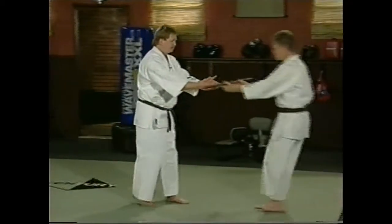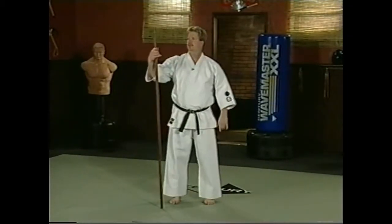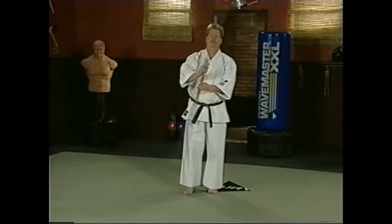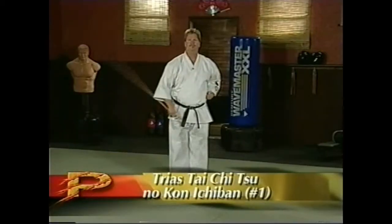Basically, Mr. Forrester, thank you. This is a 6-foot staff. There's various levels or lengths of working with the staff: 6-foot, 5-foot, or 4-foot. With this form, we work our 6-foot bo. Trias Tai Chi 2, Nokon Ichiban.